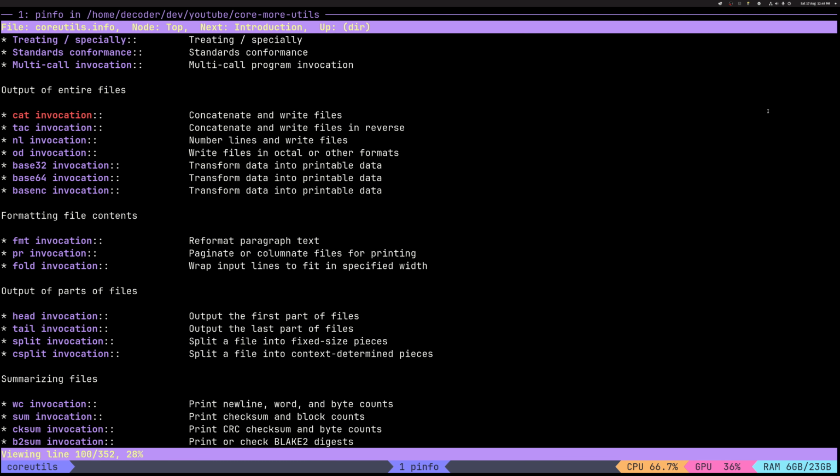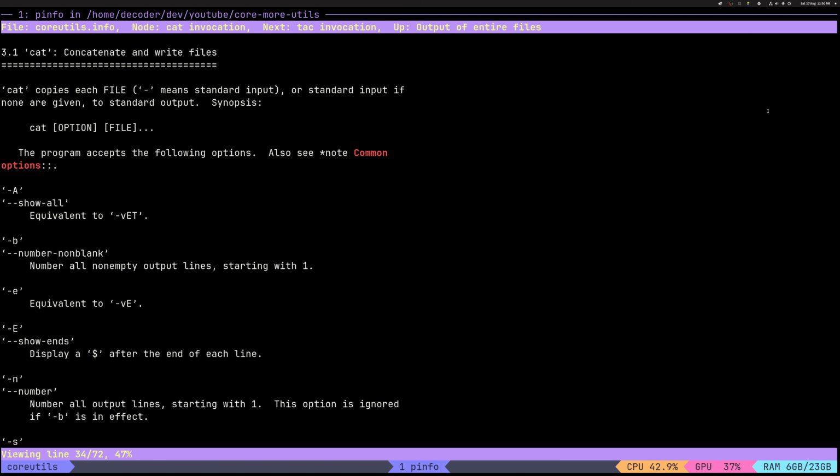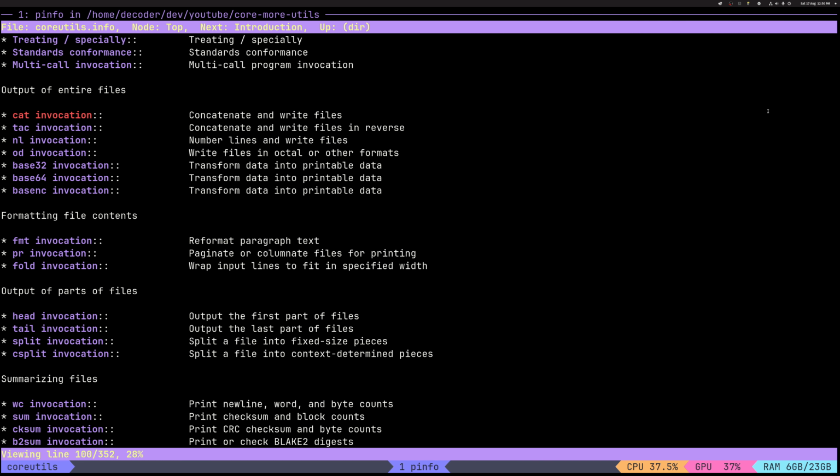So here I am using a colorized info program that talks about various coreutils. For example, here you see cat is one of those coreutils that you probably know about and use every day. You can read all about it, and that's the kind of help that's provided by the info file. And you can type info coreutils to learn about all the coreutils available in your system.